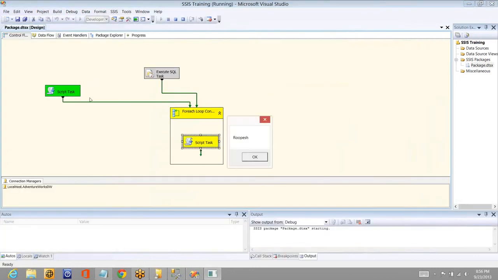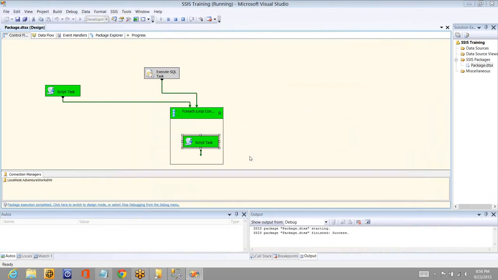So first the script task executed, and it has added an array. It created an array and added 5 items, and those items were added to the variable called product, which is of data type object. Now it started looping. The first item Rupesh, second item Lokesh, third item Vinay, fourth item Venki, fifth item Moksha, and those are the items that I have available in my array. So if you want to loop through the variable using the for each container, that means for every item that is present in the array, it will loop through and assign the output to some variable which you can make use of. So this is how the for each loop enumerator works for the variable option.